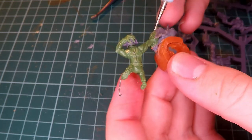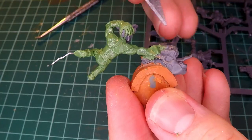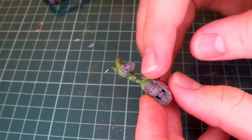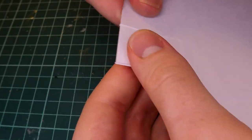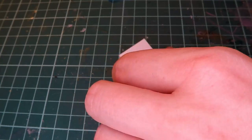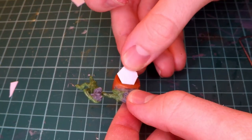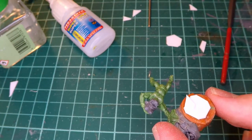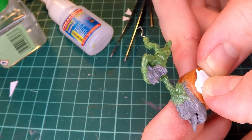I stick those two guys together, let it set, and then I can start sculpting the arm and hand as well as some of the hair on the back of the squig. I specifically sculpt the hand so that it looks like it's holding onto the reins that are already connected to the squig miniature. I then take a piece of styrene - a type of plastic that comes in sheets, often used for making model ships and that kind of thing - and I'm going to be using that as the hubcap. I cut them into little hexagon-type shapes and connect them with super glue, then cut out some smaller pieces and make little spiky bits like you see on a lot of orc vehicles, attaching those onto the hubcaps.